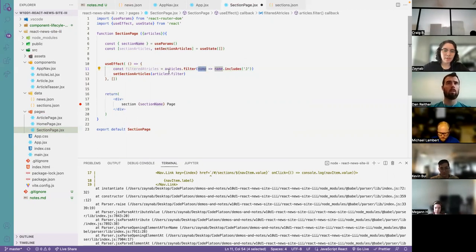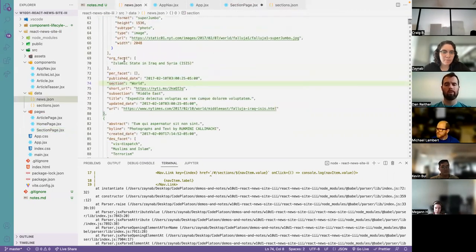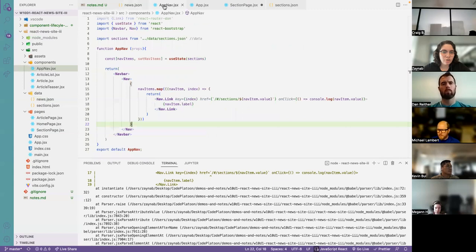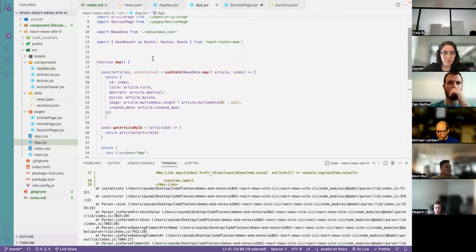So in articles, let's look at our data real quick. Our articles have a section which we should check to see that we imported when we started. Okay, so in here we did not.